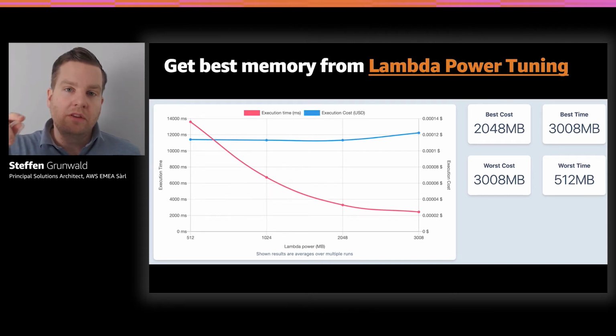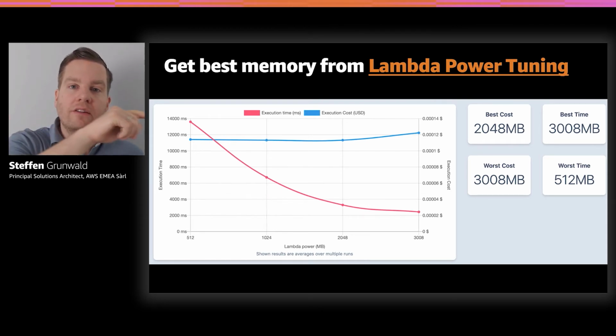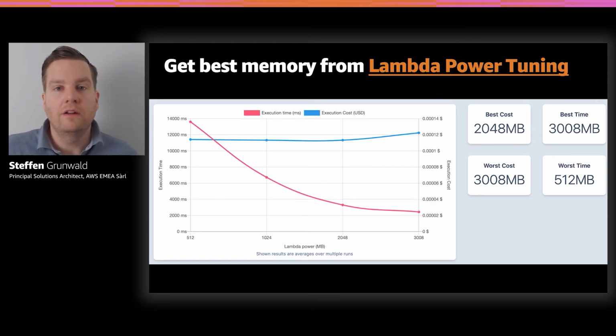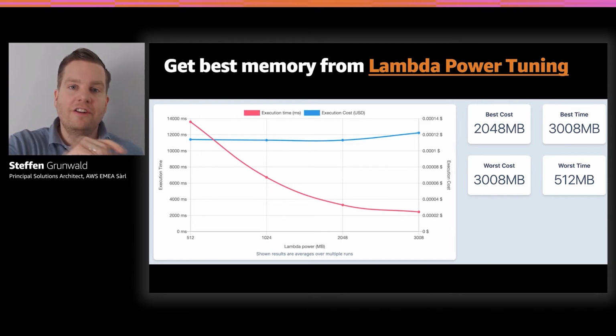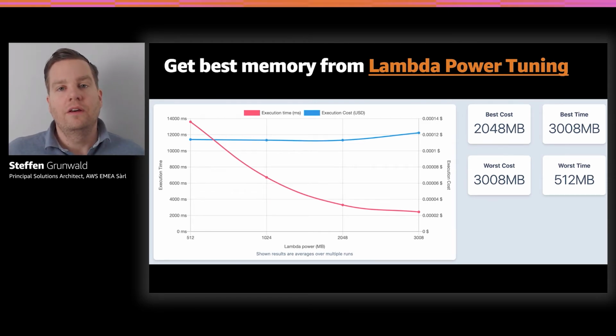And you can see here with this blue line, the cost is almost independent of the memory provisioned. On the other hand, the execution duration goes down and is significantly less with 2 GB of memory. So this would be a good setting which you should pick for this application to experiment with.